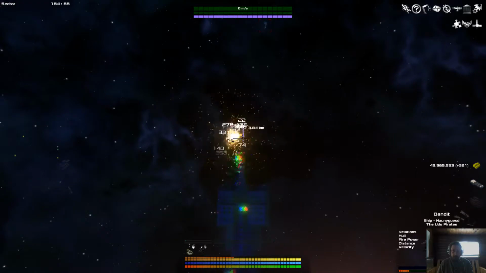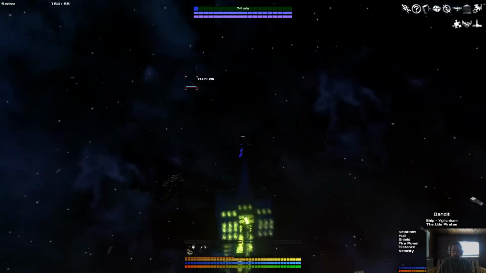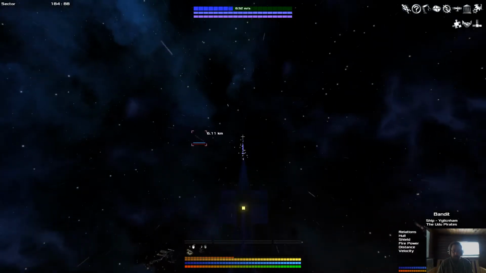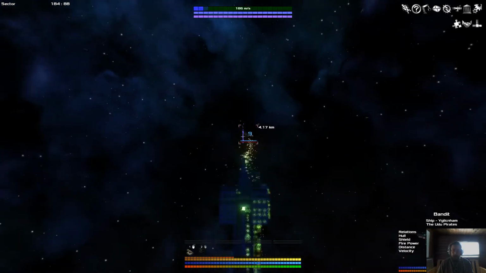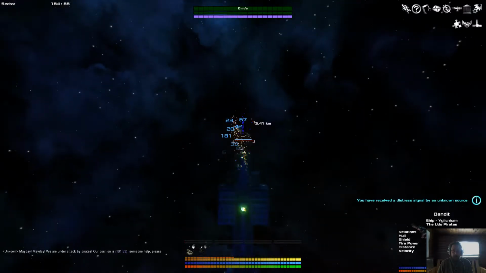Actually, this is rather working fine at this range. Let's try the same thing here. He's at 8. Let's bring him into about 4 and start in on him, and see if our targeting works better, because it kind of looks like it is, and 4 is a preferable distance to 0. Okay, we're doing okay.